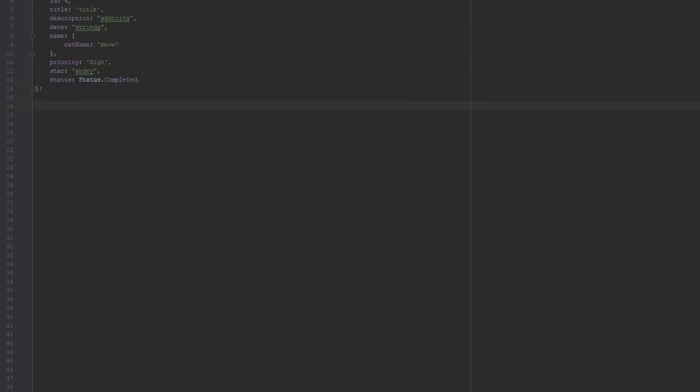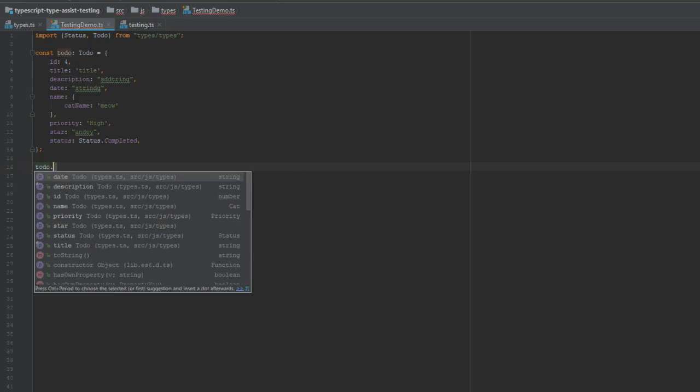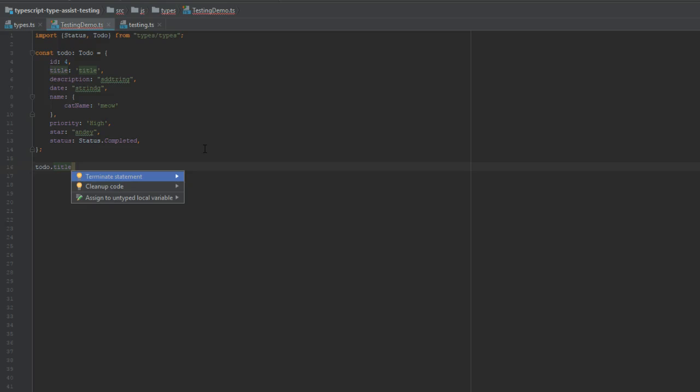And last up is assigning a local variable automatically. So if I want to assign something to a local variable, I can assign to untyped local variable, and that will just put in a placeholder value for me. If I want to add type information to this, I can use the built-in intention already provided by the IDE.